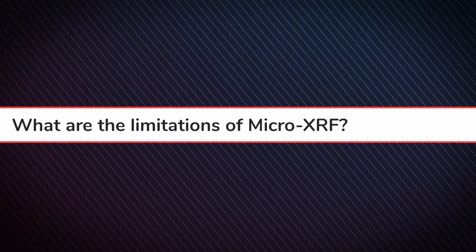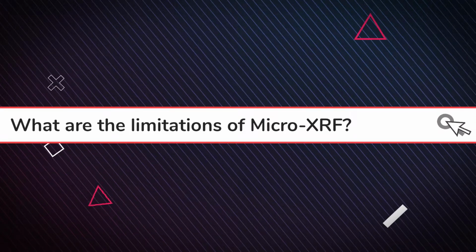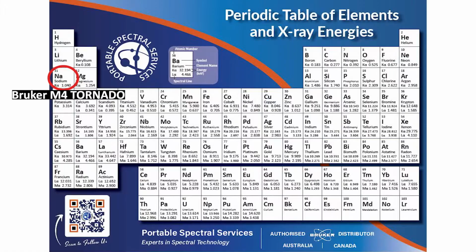Cool, so what are the limitations of Micro-XRF? Some of the limitations are that it can't measure the lightest elements in the periodic table. We have two instruments. The first one can analyze down to sodium, so sodium is the lightest element it can analyze. The second instrument can go to carbon, so carbon is the lightest element, but it still can't measure elements like lithium and those very light elements.